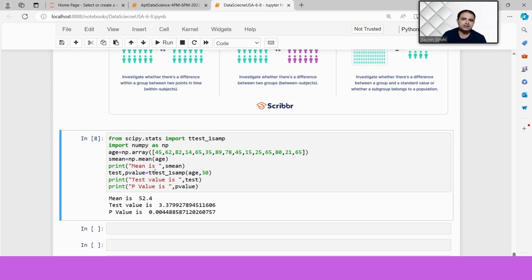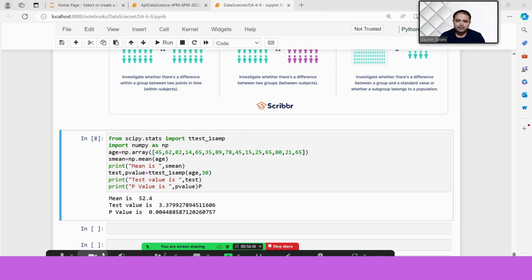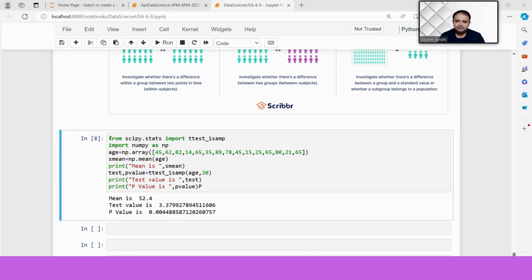Firstly, to understand what the p value is, let's see one more example.